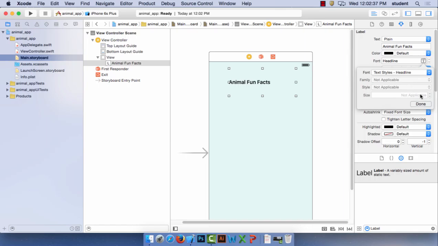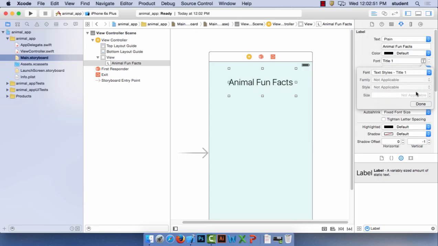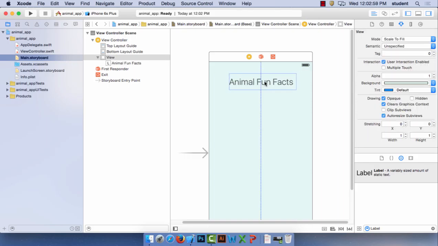Doesn't seem big enough to me. We'll go with Title 1. That seems big enough. So I'm going to center that. What else do we want? We want them to enter their name, right? And what else do we want? How about we do a little collage?